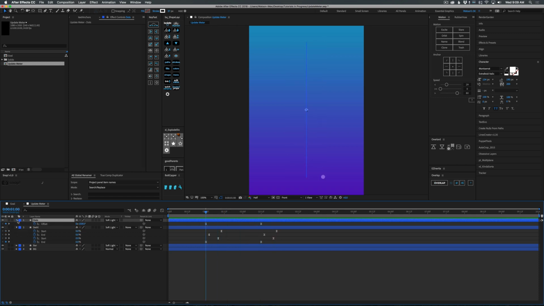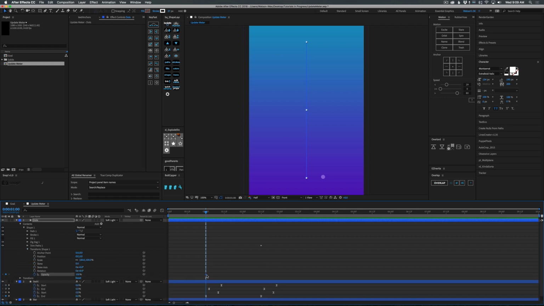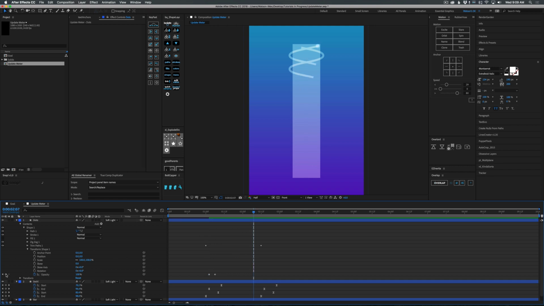The last thing I might do with this is add just a quick opacity set of keyframes just so it doesn't pop into existence. So we'll set 100 there. Maybe start the opacity right there. Yeah, that looks better. We'll do the same thing at the end. Set an opacity keyframe. Maybe one frame before it ends. Let's see what that looks like. Yeah, that looks nicer. So it kind of almost comes from outside of the frame, if you will, and then dissolves into the top. Looks good.